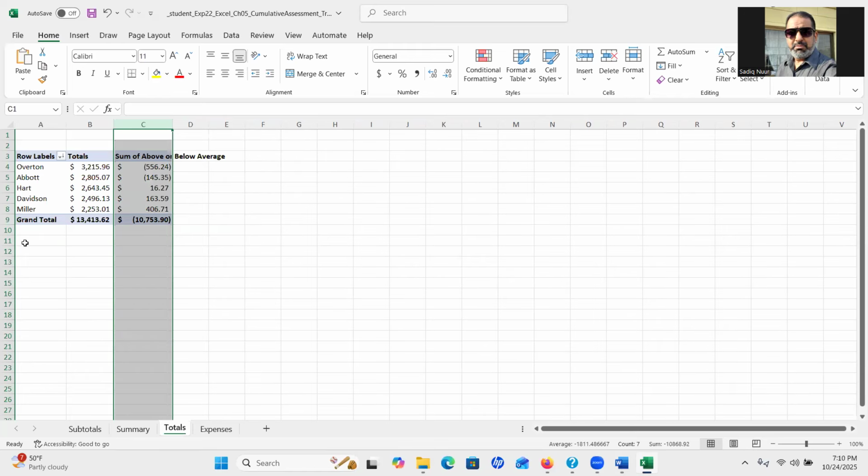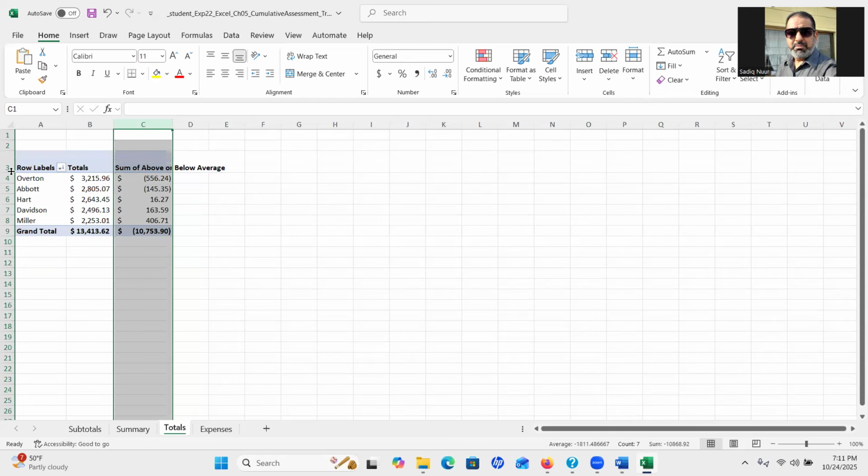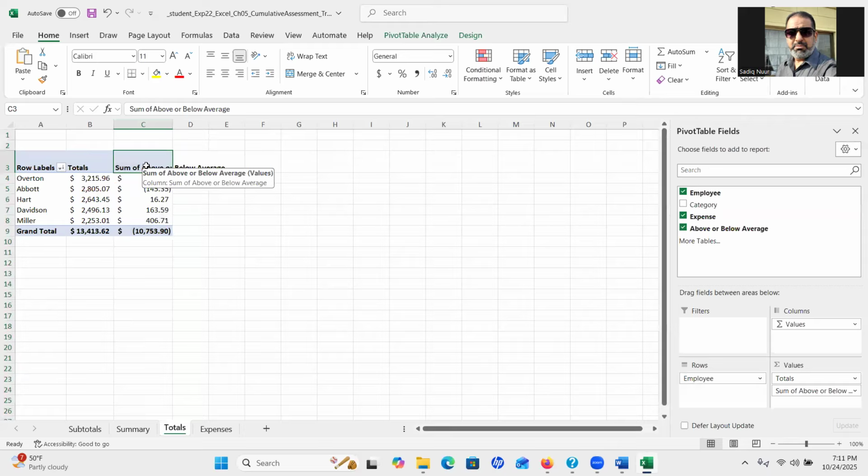Now we need to wrap. First, we need to increase the size of the row. So go to row 3 until you see the split black arrow and make this to be 30, which is 50 pixels. And then select C3. And then we have to go to the Home tab, Alignment, Wrap Text.